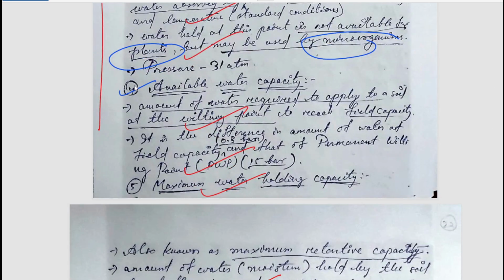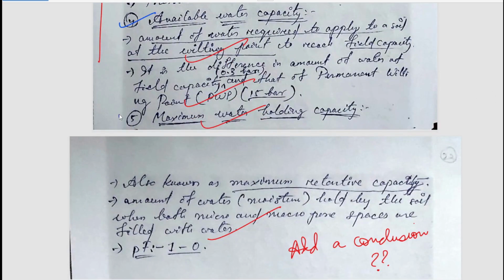Then available water, obviously that is available for plants. Maximum water holding capacity, that is the maximum water that could be available to plants. This student has not mentioned a conclusion here, that is why I have written a conclusion, and you should always try to write a conclusion that makes your answer effective. So this was today's copy. I hope you understand how to structure your answer, and you can read these copies so that you can improve. Various copies I have also posted of the last test series in the Telegram channel. I will also try to post the copies of this test series whenever I complete the whole discussion.